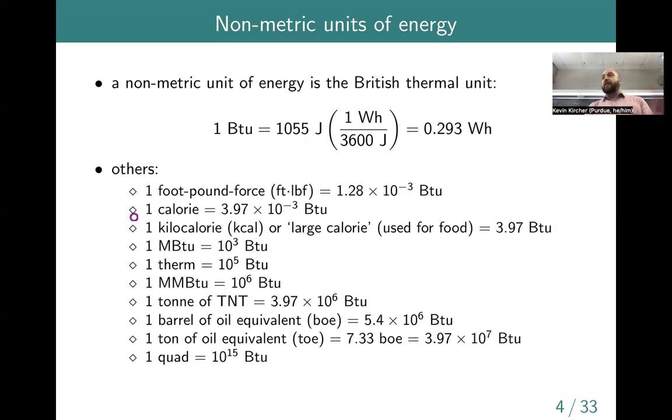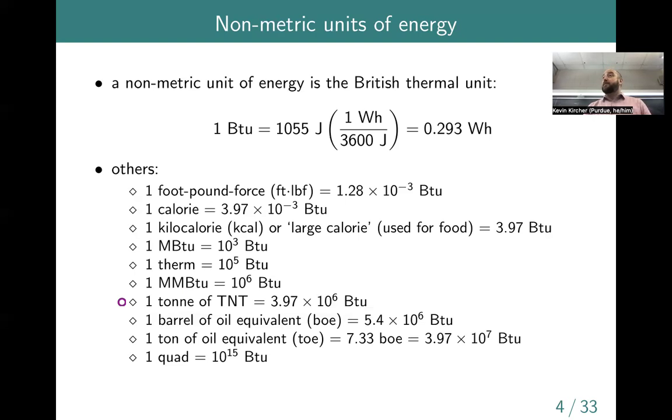And then there are many, many other units of energy, and I'm just putting up here a bunch of them for reference for you guys. I do not expect you to memorize all of these. But for example, the calorie that we talked about with food, you can work out conversions there into BTUs. A therm, this is a unit that's used often in measuring energy content of natural gas. So that's equal to 10 to the 5, or 100,000 BTUs. MMBTU, this is million BTU, a goofy prefix here in the English units.